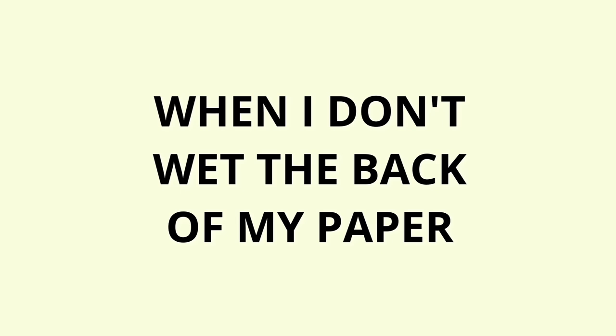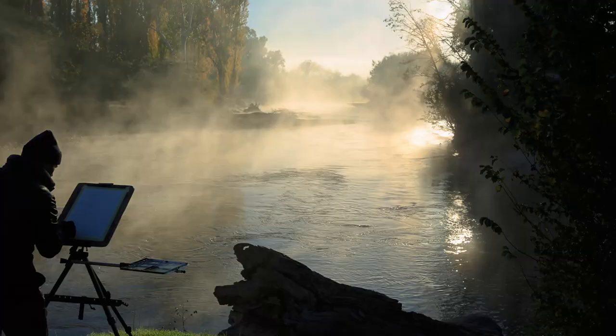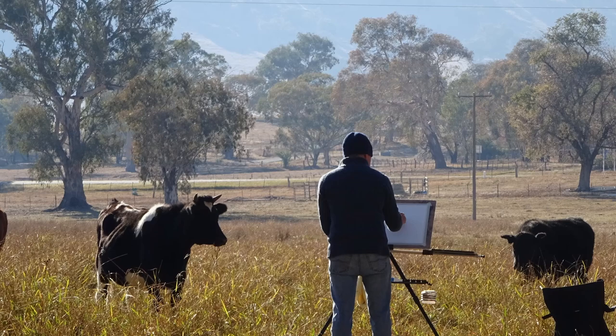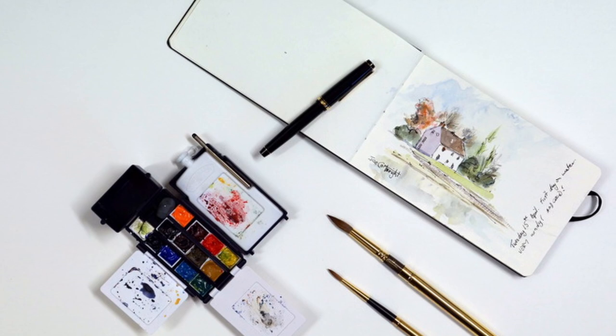And now, when would I not wet the back of my paper? If I'm painting plein air in a cold environment, wetting the back might mean that the painting takes too long to dry. In that case, I don't wet the back. Also, if I'm just doing a small sketch or using a watercolour sketchbook, then I don't wet the paper in that situation either. You have to think about the effect you're trying to create and the environment you are painting in before deciding whether to wet the back or the front of your paper.